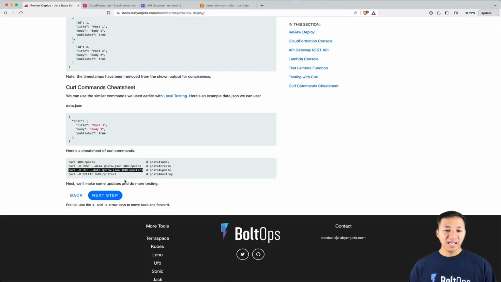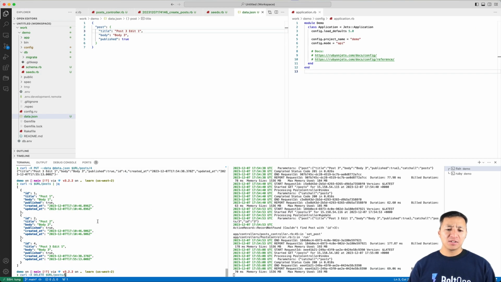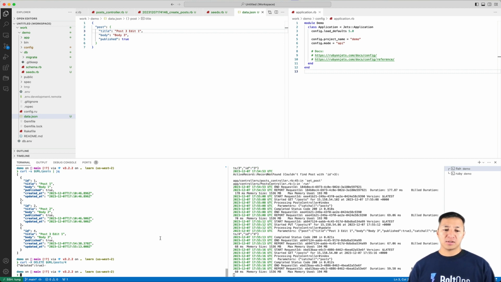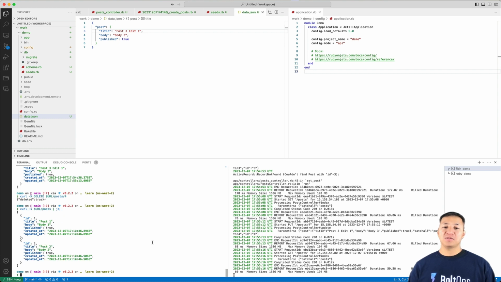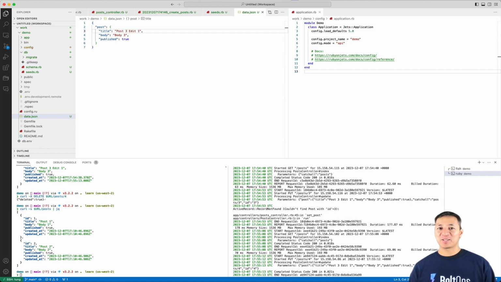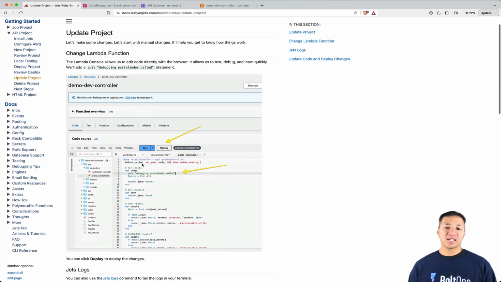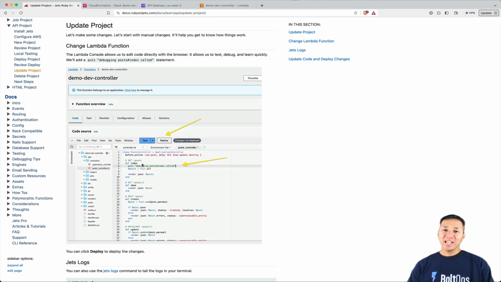Cool. And then we can actually do delete too, and delete again, it has to be 4 here too because I've used this database before. There, delete is true, so now it should go to only 2 records there, and you can see it live streaming on the right hand side. So that's pretty cool, huh? You can actually see the live stream with the missing record too. Next is update the project. So now we're gonna actually edit code live.